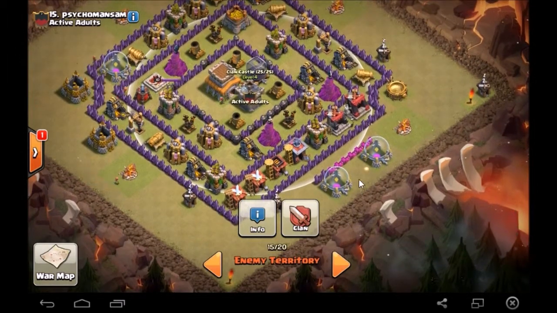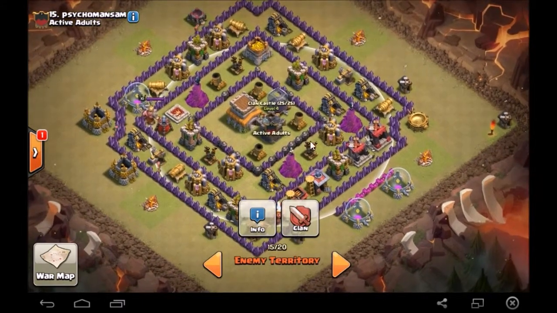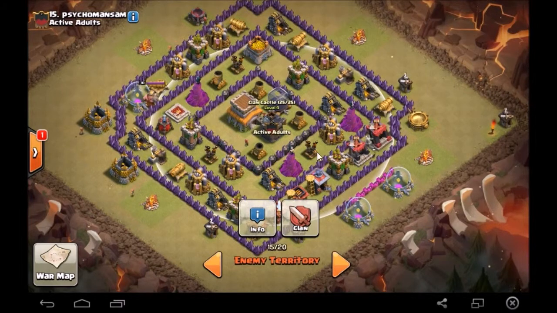I'm dropping all my hogs off in a wall like this. I'm dropping off a heal spell right here. They're going to work their way around. I'm not going to drop them all off. I'm going to drop off most of them to get in there. As soon as that starts shooting, I'm going to drop off the rest this way. That'll drop off 2 or 3 there, 2 or 3 here.